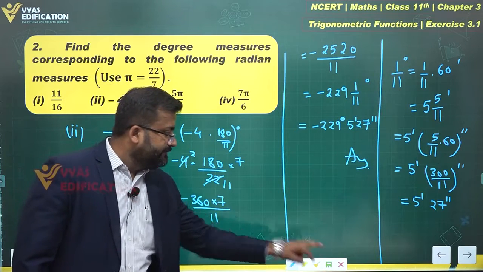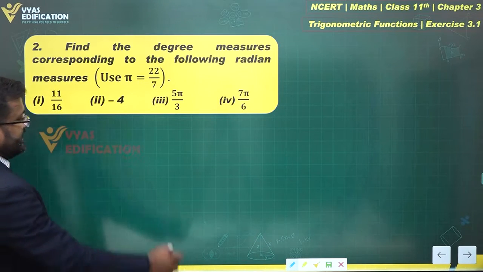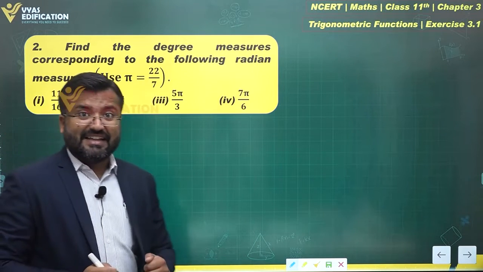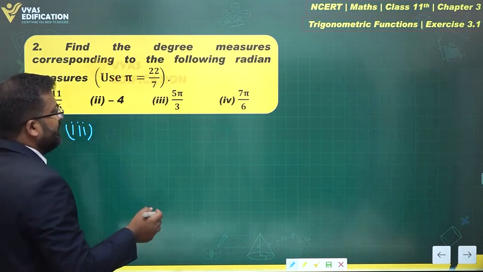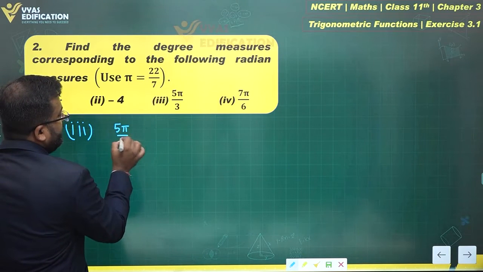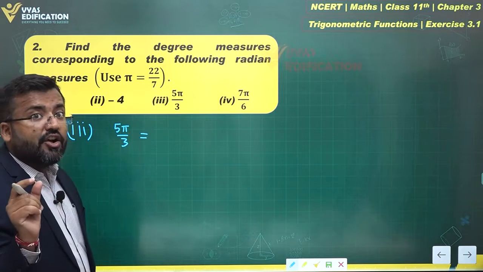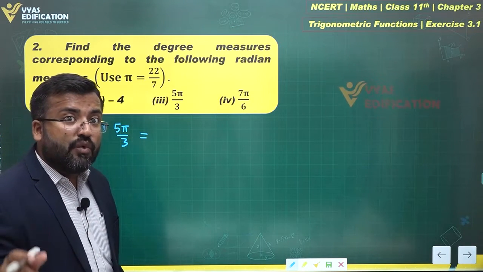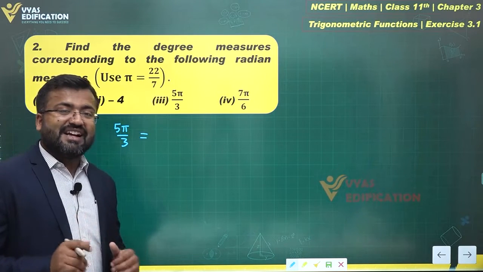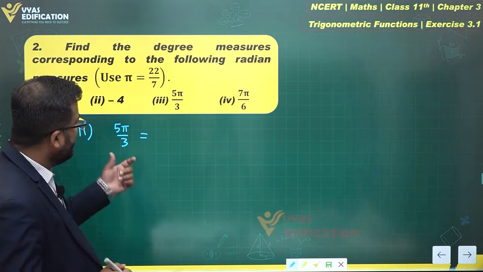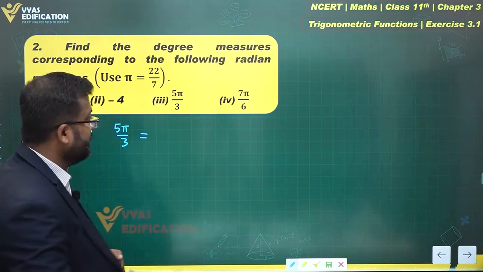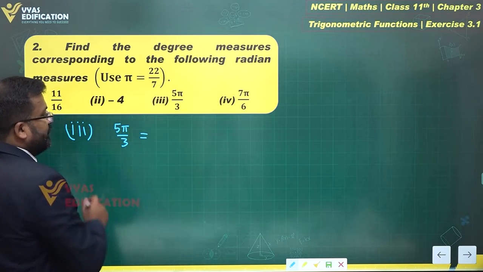That's the third part. What does the third part say? We already have a pi over here, 5 pi by 3, and that pi will allow us to simplify the calculations, right? I hope you may recall that this is equal to something. We have just seen in the previous question the values of some standard angles in terms of degrees and radians. 5 pi by 3 and 7 pi by 6 are standard angles. If you can recall those values, let me know.